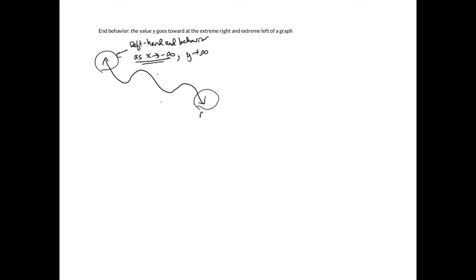Now, if I wanted to make a right hand end behavior statement, and an end behavior of a graph generally consists of both of these, right and left hand end behavior statements, this time I would be walking to the right. And as I walk to the right, the x is getting bigger and bigger, so this time it's getting close to infinity. Now, every right-handed behavior statement has this, because that's what indicates you're going to the right. And again, you have to determine what the y values are going to be doing. So the y values here are dropping down. So you would say that the y values are getting more and more negative, so they're approaching negative infinity, like that.